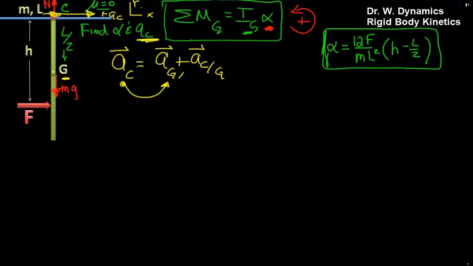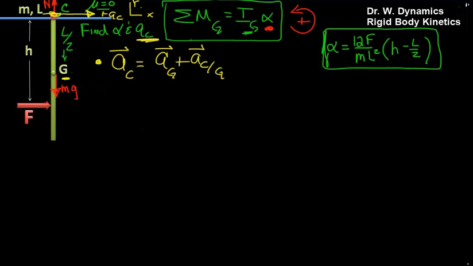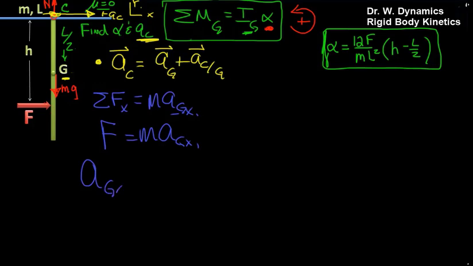And the reason we want to know what's going on at G is the sum of the forces is equal to m a_G. The other equation that we've got always uses G, so we need to include it in here in order to bring in the forces and their effect on that system. So applying the second law, we have sum of the forces in the x is equal to m a_Gx. And we have only F here, so F is equal to m a_Gx, and a_Gx is F over m.